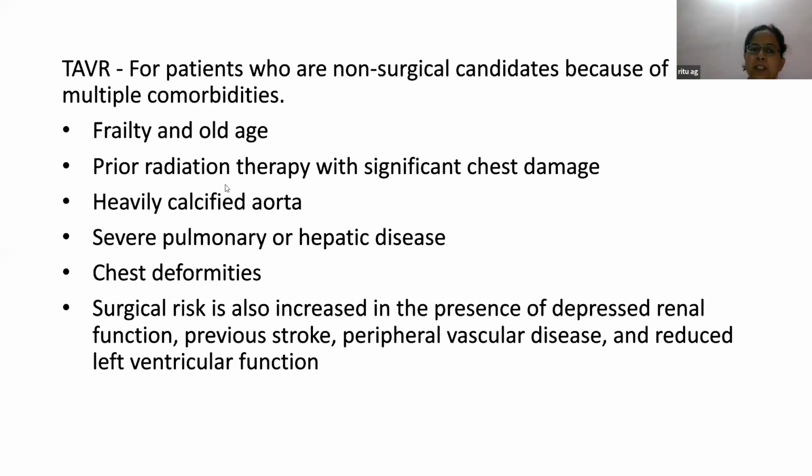He may have had prior radiation therapy with significant damage to the chest, or a heavily calcified aorta, or severe pulmonary or hepatic disease, chest deformities, and also depressed renal function, previous stroke, PVD, and reduced LV function. So in all these patients, we are not fit for surgical candidates. In those patients, we consider TAVR.